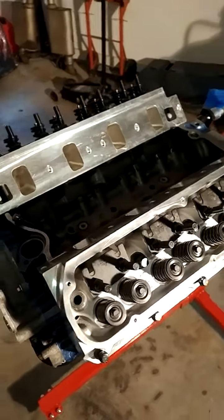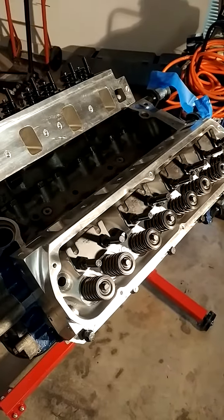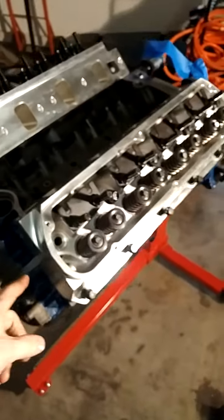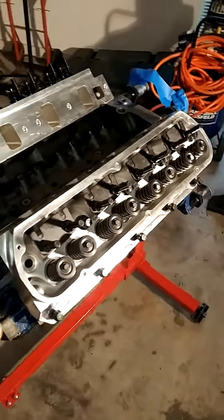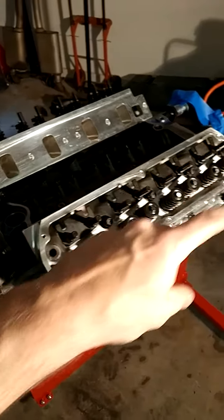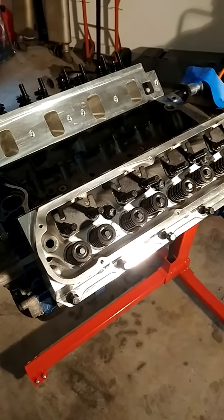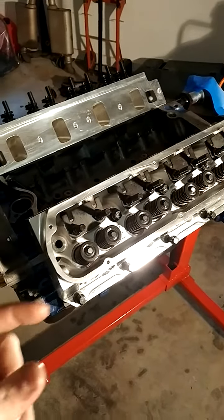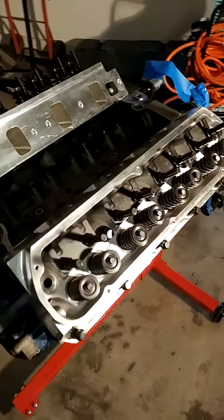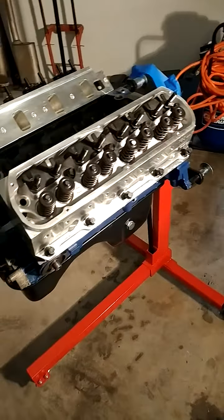All right, so from the last time I cut into this video, this is part two. I have since put the heads on. We cleaned out the water jacket area, put the dowels in, cleaned out that water jacket, put our Felpro gaskets on facing forward so that the water moves correctly, because there are passages that are blocked off with the Felpro. And then we set the heads on the dowels and mocked them up, made sure everything was good.